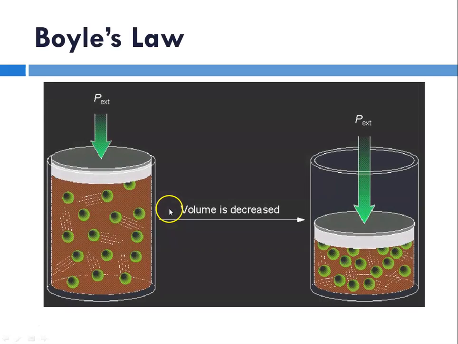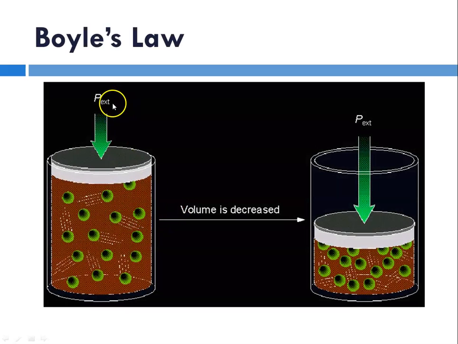We could look at this another way if we had a piston and a sample of a gas. This is a sealed container with a lid that we could exert pressure on. If you increase the pressure, you decrease the volume. So from here to here, as you increase the pressure, the volume decreases.